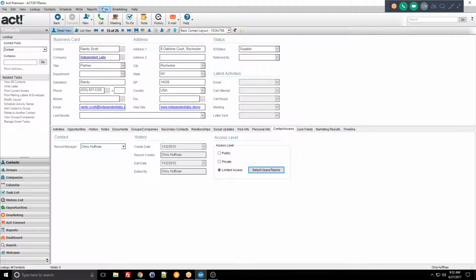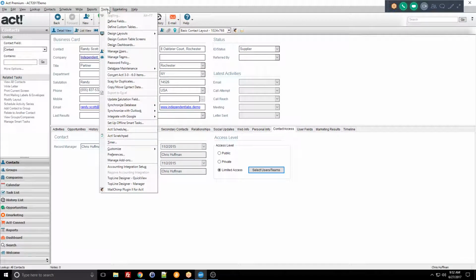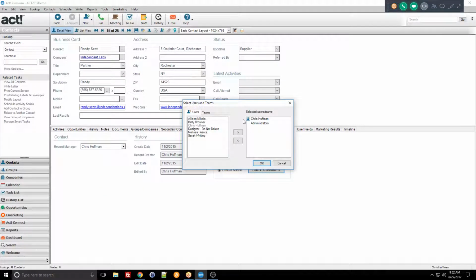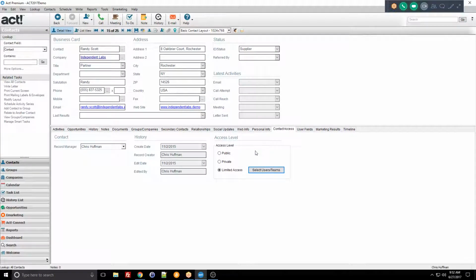I could do a session on Teams, and maybe I ought to. I'm going to jot that one down. A team is a good way to easily define these kinds of settings. If you wanted to pick and choose specific members to have access to a record, and you don't want to have to do it every single time you make a record, teams are basically a function that will almost automate that for you or make it a lot easier.